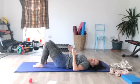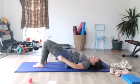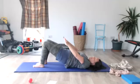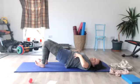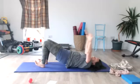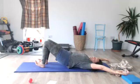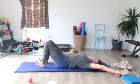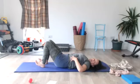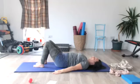Brilliant. So we're going to add to this. So we're going to do the same thing, but then when we come to do our apnea up here, as we grow our apnea, we're going to start with our feet. So our feet are going to begin the apnea. Then our body's going to continue the apnea. Our hands are going to come from here and they're going to come up into an overhead V. And then we're going to slowly, slowly come back down again, hopefully holding our apnea all the way to the bottom. And we should get a really nice lengthening here through our abdominals and our extensors in our back as well, and our fascia. So let's try it in.